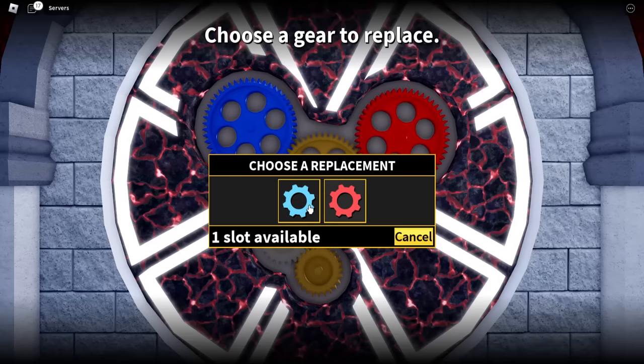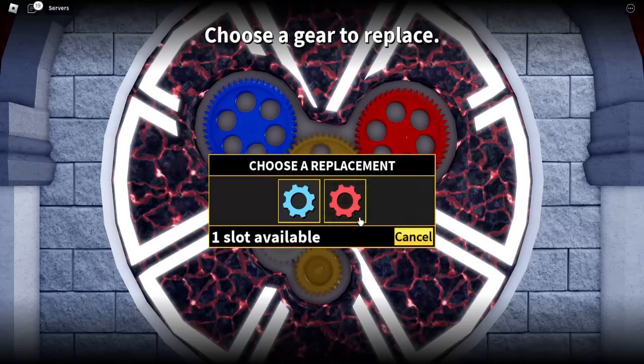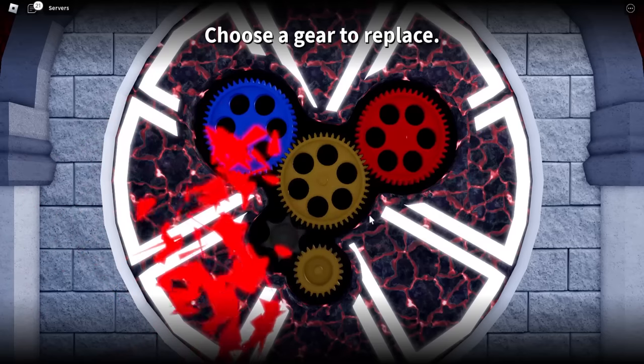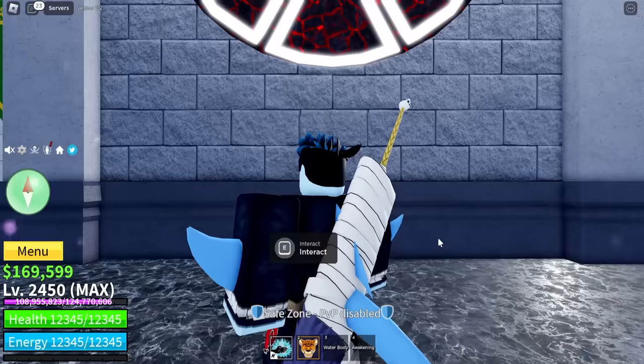Let me get the sloth upgrade. Let's see. What should it be? 1.22. Duration and slowness are increased greatly. Okay. Your shield capacity is increased as well as the regen per hit. Let me do that. Leviathan's armor is most definitely OP. Well, that's one of the most OP abilities in the game right now. Leviathan's armor. Got that. There we go. And with that, we've gotten every single gear for Sharkman V4.